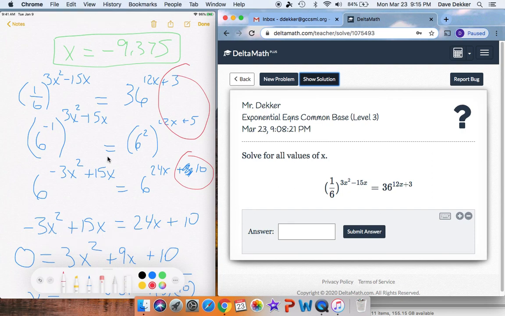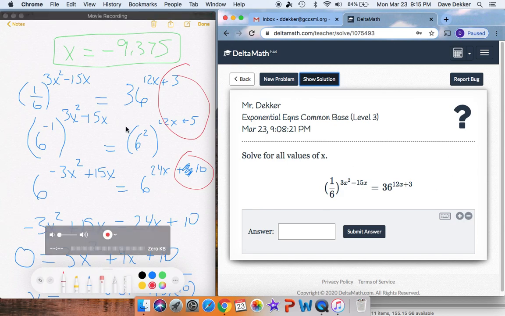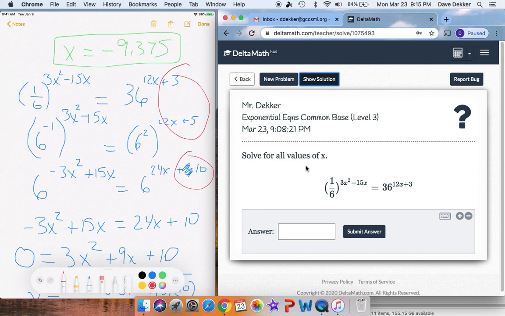You are putting that work, taking a picture of it eventually. You're going to put it into Google Classroom. It's going to allow me to see it. I can write comments right on there if I need to, and you'll get some feedback from me. So for this particular one, I kind of made a mistake, but maybe that's still a learning opportunity for us as far as how we can fix it.